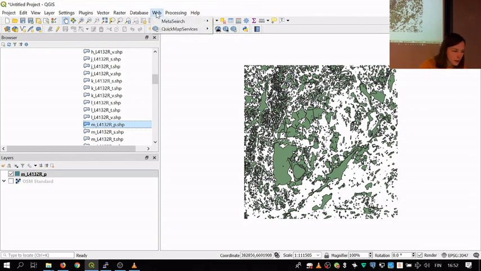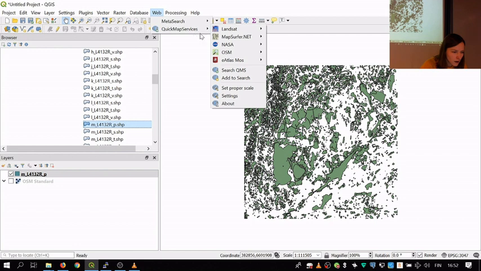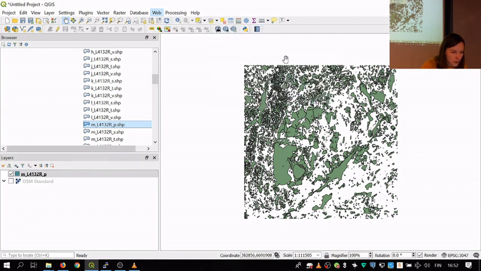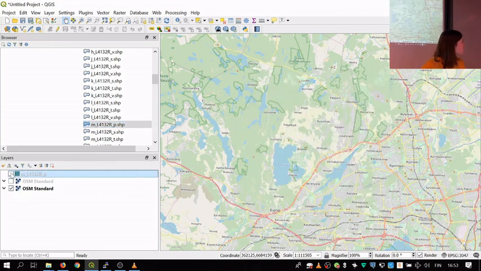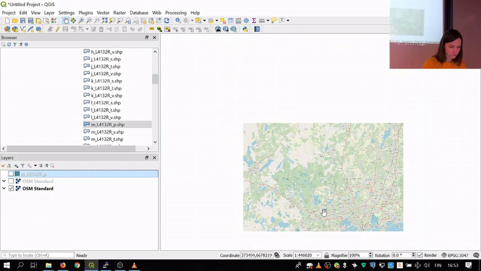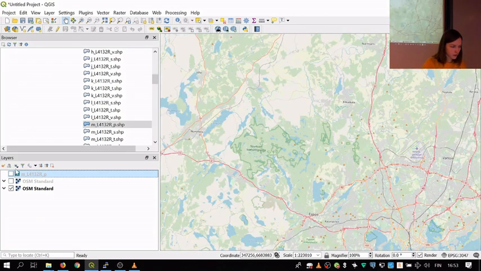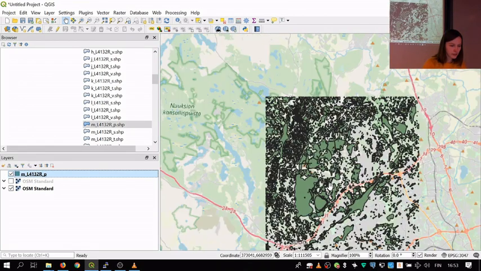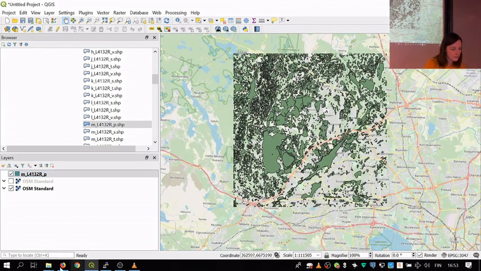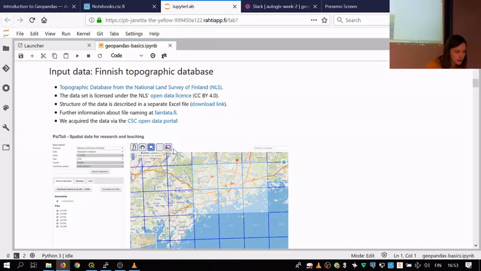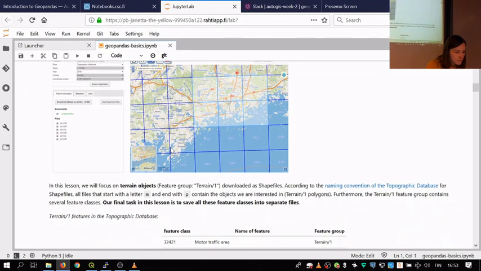I could also add some base map just to show where we are. At least those who have been around in the Helsinki region might recognize the region, not far from Helsinki. So this layer we are dealing with in this tutorial.